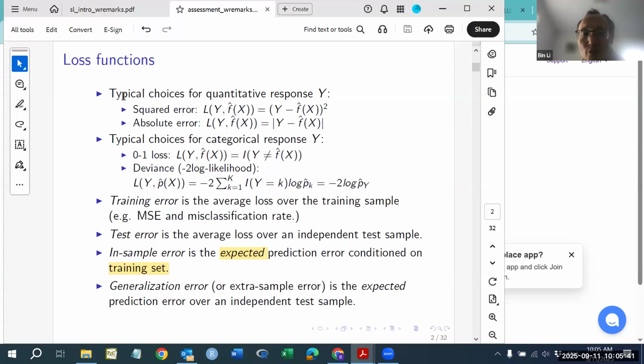So what is the loss function? It depends on the task. If we have a quantitative response, that will be a regression problem, right? So we have two popular loss functions: the squared error loss and the absolute error loss. But these are not the only two. We have some others like the Huber loss and percentage error loss and others. But the squared error loss is the most common one, followed by the absolute error loss. So you may ask why we need to have more than one. It's because they have different properties.